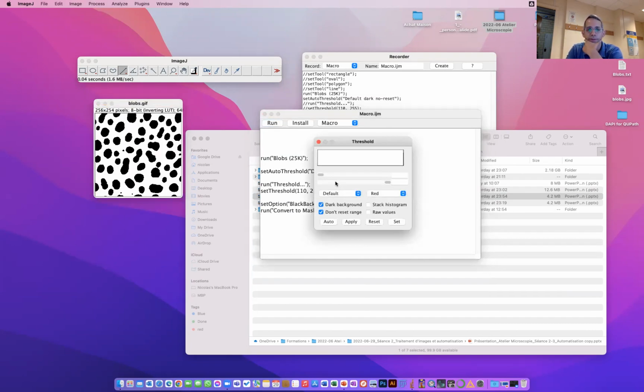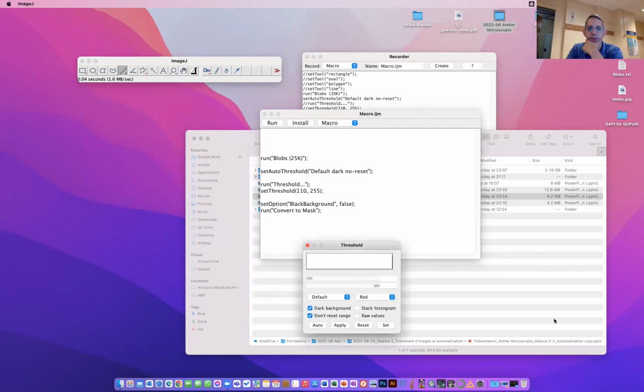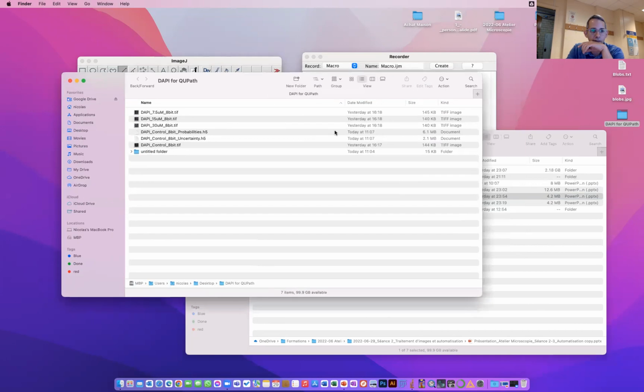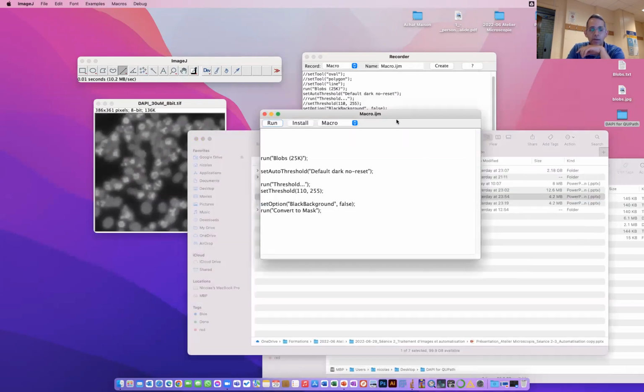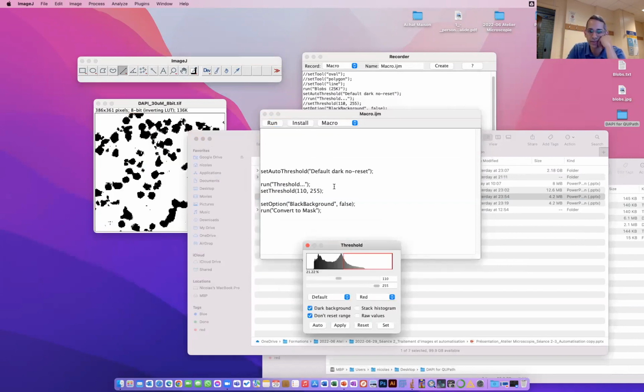thresholding itself. But most of the time, you don't want to do things with blobs, you want to do it on your own file. So you can actually open a file such as the DAPI that I was using before. So you open a file like that, and then you can say, okay, now I want to do the same process here. So I'm going to remove the blobs opening, and I'm going to threshold, and that's my result. So if you have tasks that are very time consuming, you can actually script them and do that.